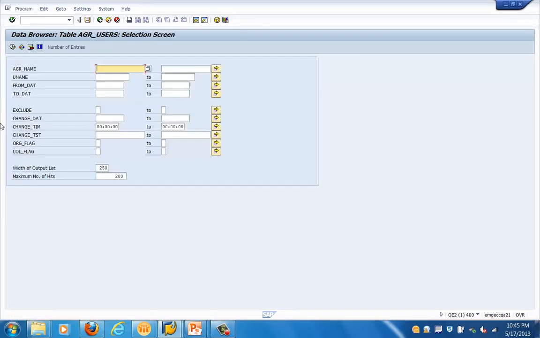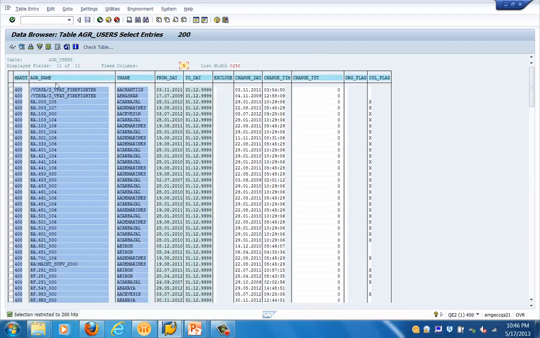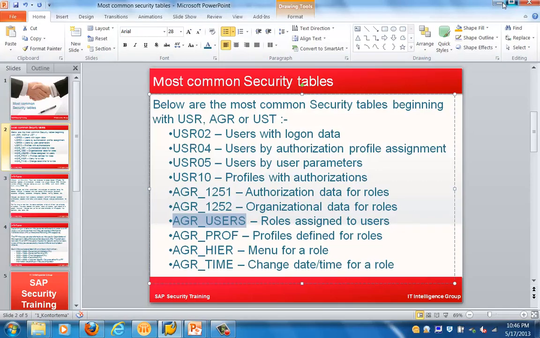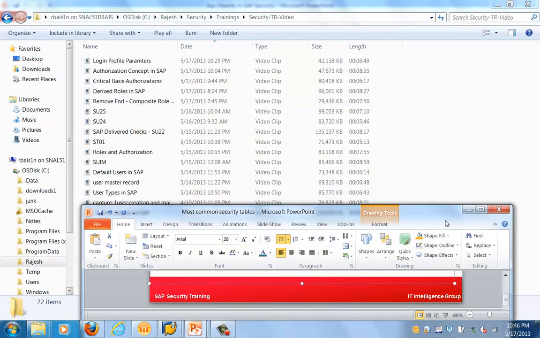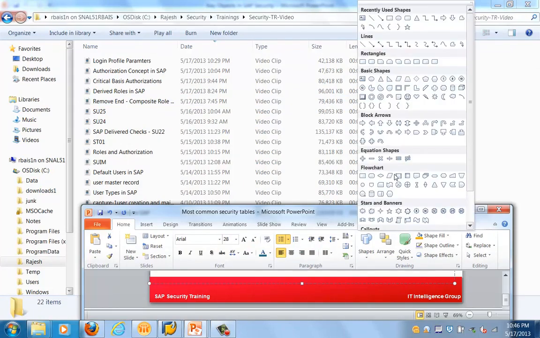Click on execute. You will see the different field names. I'll just click on execute without selecting a specific field. The execute is the green watch that you saw. Now in this screen you can see the AGR_NAME. Then you have the other information about the roles which are assigned to the users.